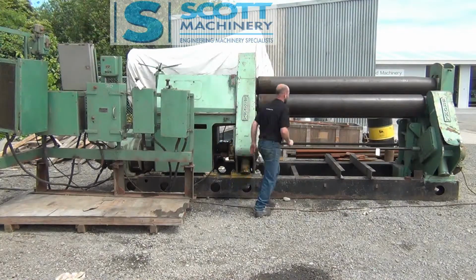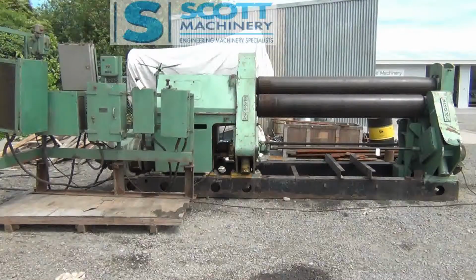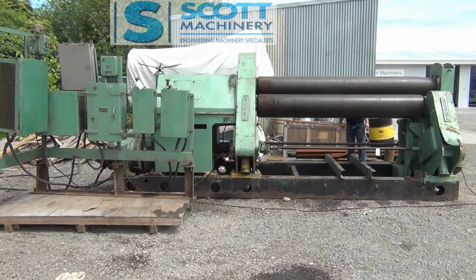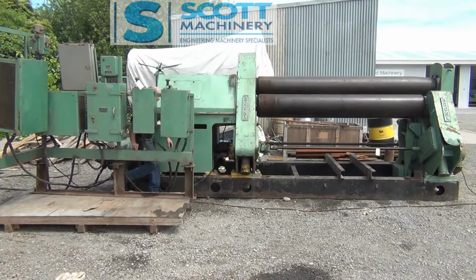Well, that's probably all I can tell you mechanically apart from starting it up. It needs a paint. And a couple of the guards need a little bit of a panel beat, but it's not too bad. The general condition in regards to all the bushing and the way that it ticks over seems really good.